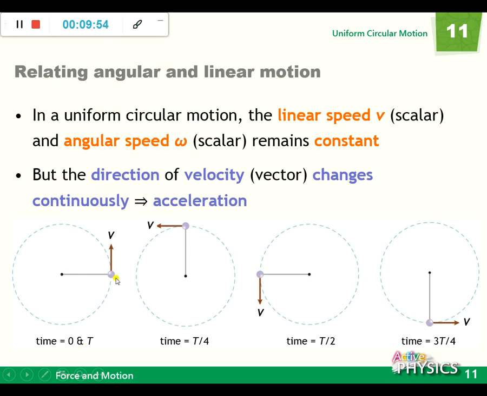Look at this. If we have an object moving in a circle at different times: for the first one, at time 0; then one complete cycle should be period T. Move forward 90 degrees, then the time for it should be a quarter of the period. Move forward 180 degrees, π radian, the time should be T over 2. For 270 degrees, it should be this time. Then what can you see? All the v vectors have the same length. It means that they have the same speed. But how about the direction? They are not the same. The first one is up, the second one is to the left, then downward, and then the right-hand side. The direction of it is changing.